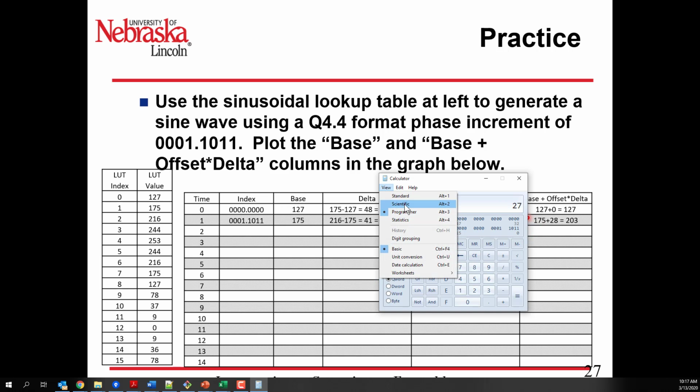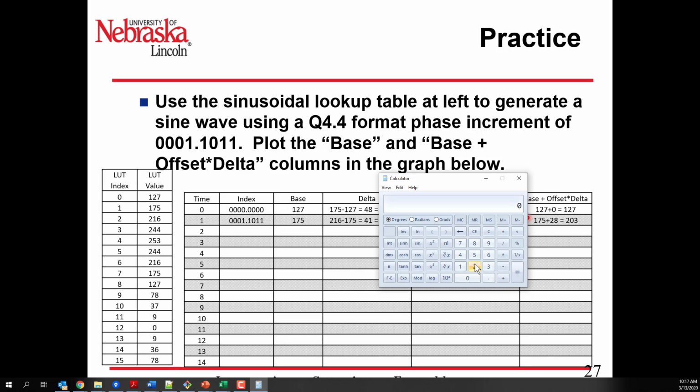So 27 divided by 2 to the power of 4. If we shift that binary point back, this number is actually 1.6875, so phase indexing by just a little over 1.5 each index. I'm going to go through how to do this.